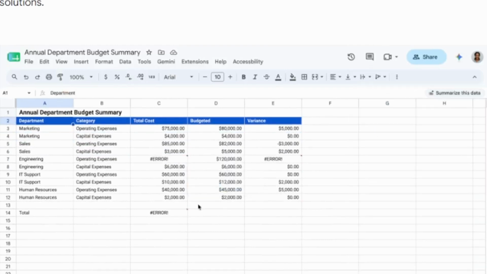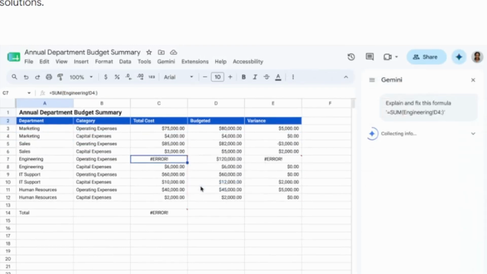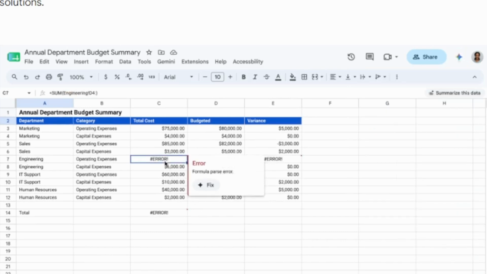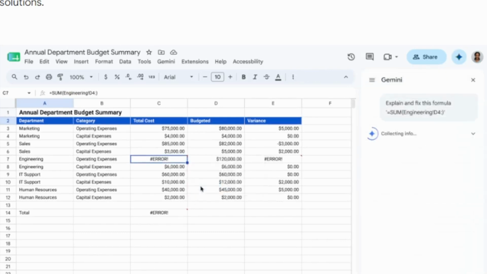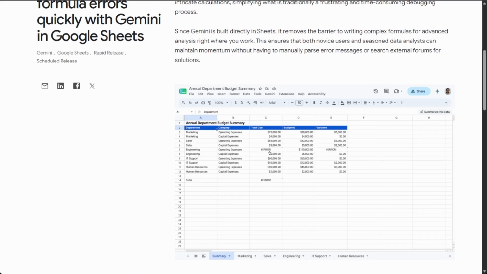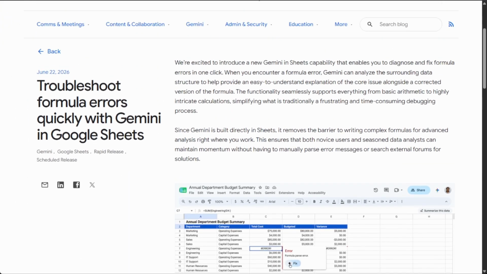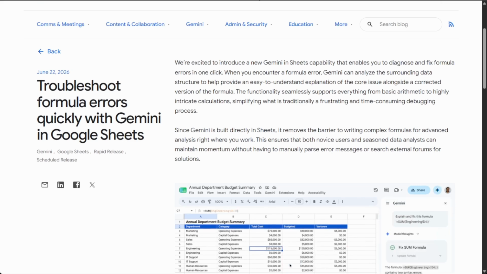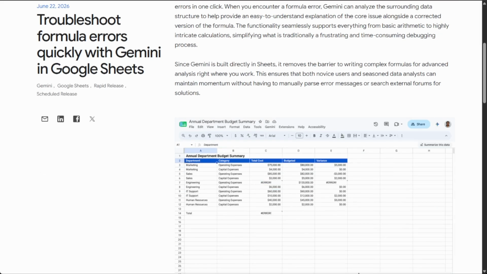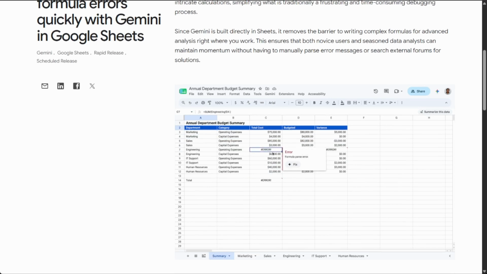And the way it has been is that when you get an error, it will just give you that message, and then it either has some kind of cryptic thing with it that you may not understand, or it doesn't tell you what's wrong at all. It just doesn't work. So what they've changed now is that since Gemini is within Sheets, they made it so that when you have an error, there's just a little Gemini fix thing on there, and you can see it in their little animation here.